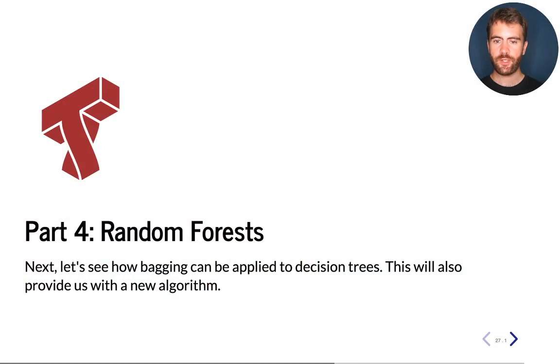This is part 4 of lecture 12 of Applied Machine Learning. In this video, I am going to define a new tree-based algorithm that is going to be different from the decision tree that we saw earlier, but it's also going to use the decision tree as a building block. And the name of this algorithm is going to be the random forest.